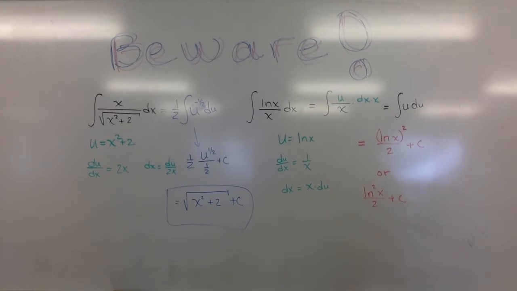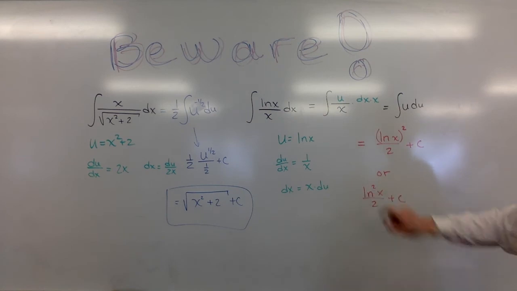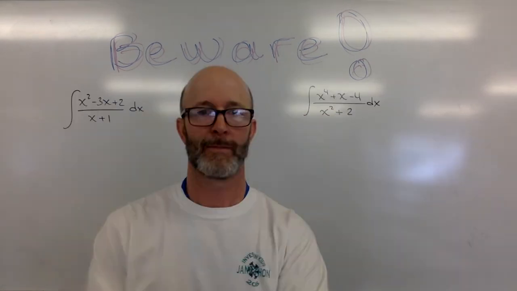Notice that it doesn't matter where I put the square, whether I square the entire thing or if I put the square right next to the logarithm function, it is equivalent. I'm not squaring the x value, I'm squaring that function. And that's 2 of the examples to look for.